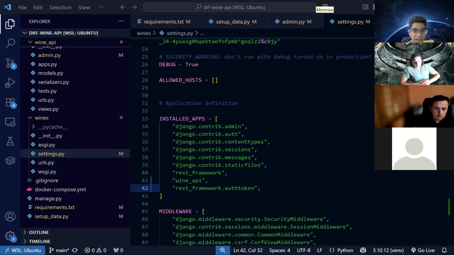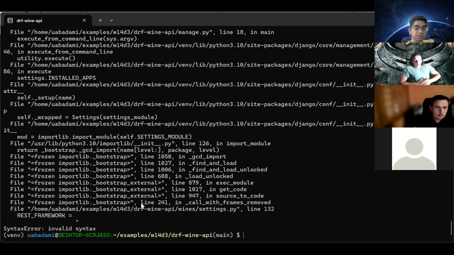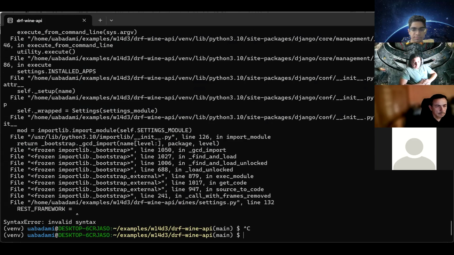So the first thing that I'm going to do is I'm going to stop running my server, which looks like it has. Yep, that stopped running. And the reason it stopped running was also because I was saving things while coding. Which is a good thing about it is if you're saving and it has a syntax error, it will kill your server. But I always recommend killing your server before you start coding.